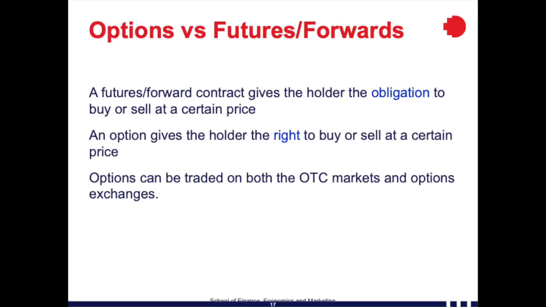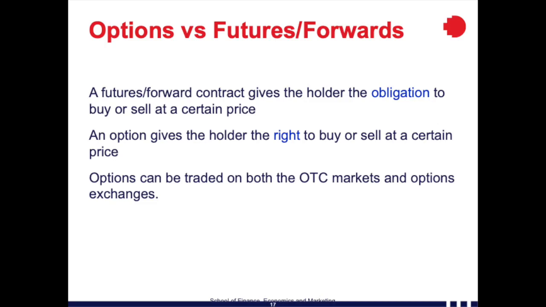The next question is how option differs from forward and futures contracts, and how are they similar? If we look at the definition, we can see that they are both financial contracts that exist between two parties, right? The buyer and the seller of the underlying asset. Under the contract, one party agrees to buy or sell something at a future date at a fixed price determined today to another party. So the definition is very, very similar.